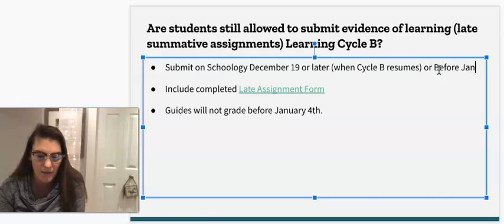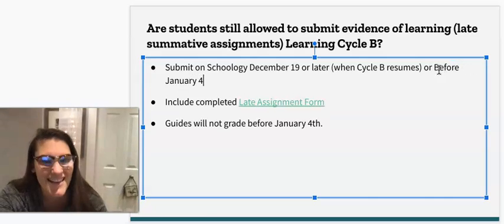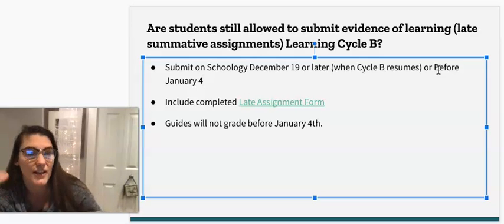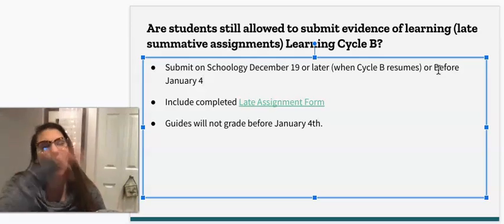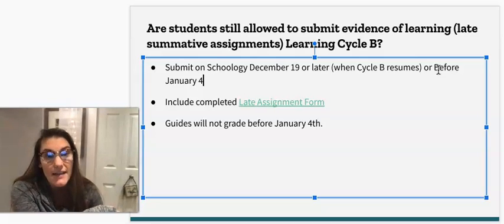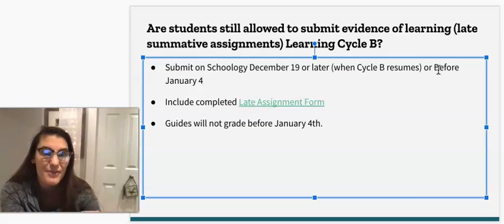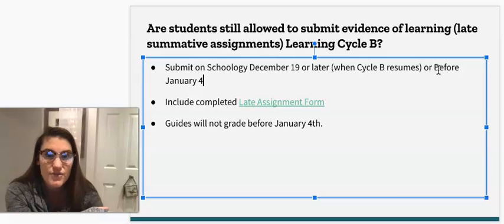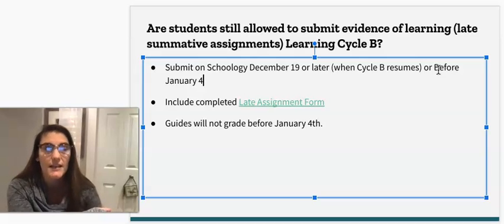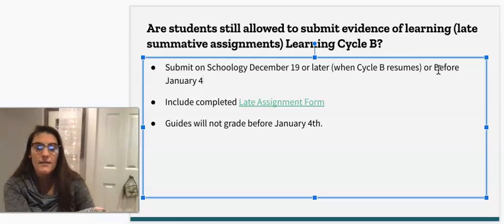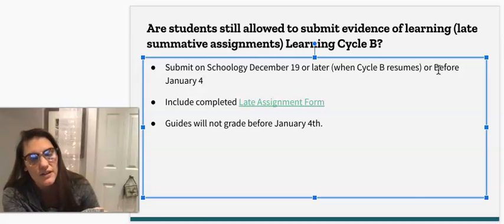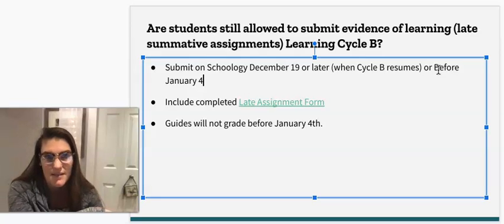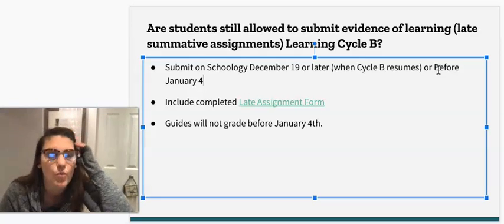And that is when, I'm going to write that right there, the new learning cycle B comes back around. So next week on November 17th, students will start on cycle A again. They'll have their schedule in Schoology, and the 9th graders will have their Spanish, their Lit, and civics and government class back. So they'll continue working on those.